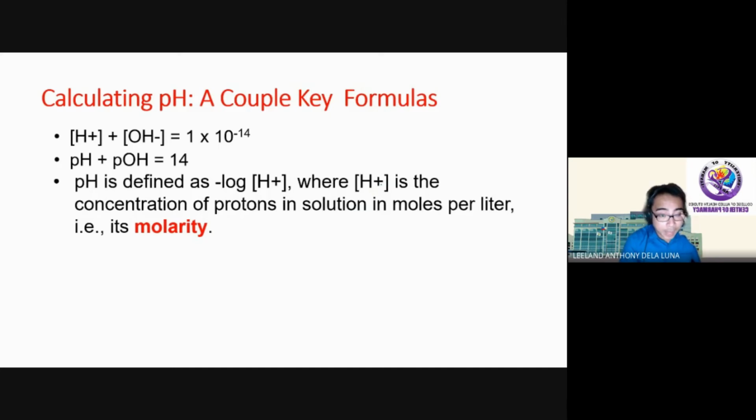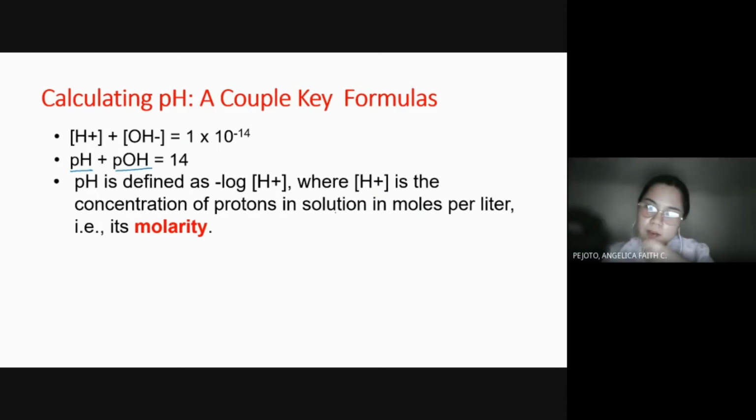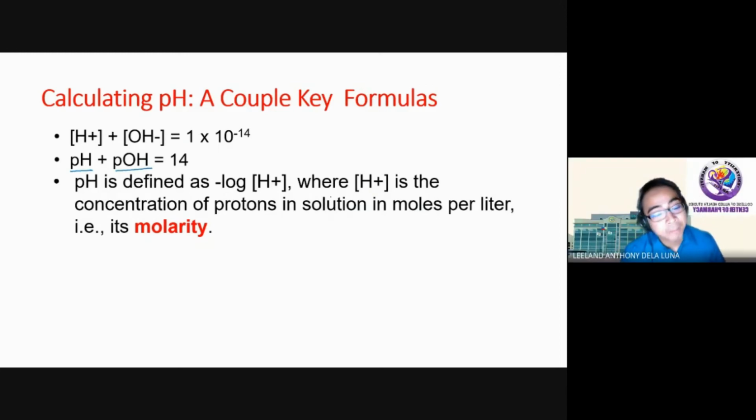Okay, the combination class of hydronium ions and hydroxyl ions would usually be equal to 1 times 10 to the negative 14. So hence class, if I express this as pH, pH class is the power of hydrogen, and pOH obviously is the power of hydroxyl. Very good. Okay. So class, si hydroxyl, saan to common? Acids or bases? Bases po. Okay, so si base ang meron ng hydroxyl ions. Okay, pero oftentimes class, mapa-acid or mapa-base, pH pa rin naman tinitingnan natin eh. Okay, titingnan natin kung mataas ba ang pH or mababa ang pH.